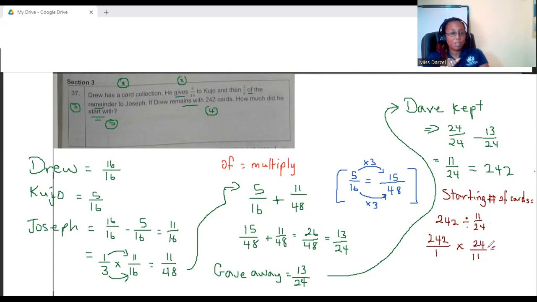All right, so this is where your division and multiplication skills come in. 11 will go into 242 22 times. All right, let's put that work in over here. How did I get 22? 242 divided by 11, long division. 11 into 24 two times. 2 times 11 is 22. We subtract, we get 2. We bring down the 2. We get 22 again. 11 into 22 is 2, so we get 22.